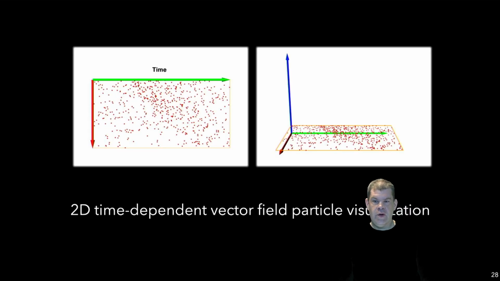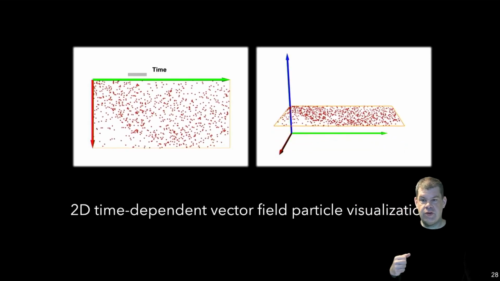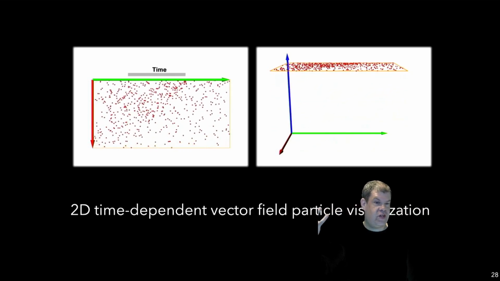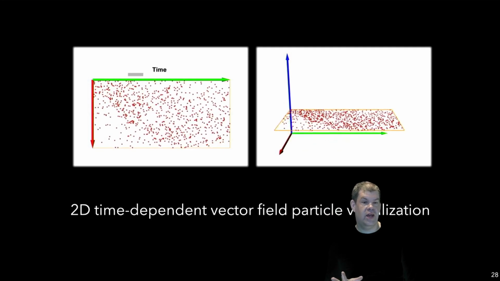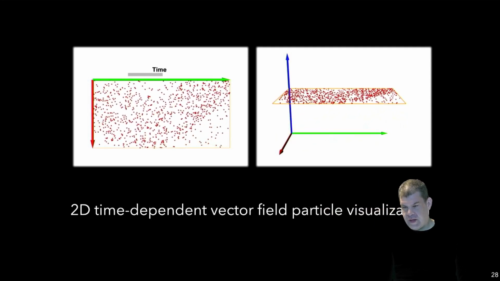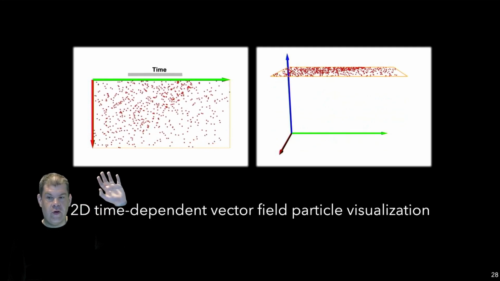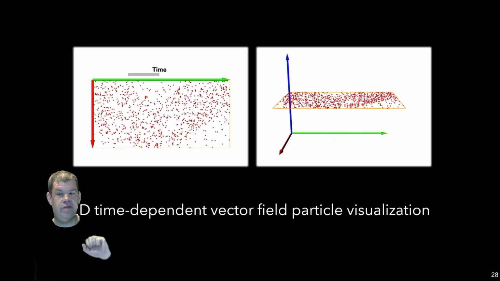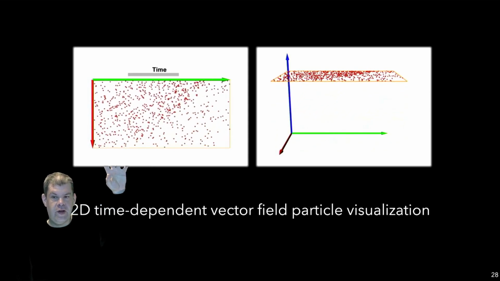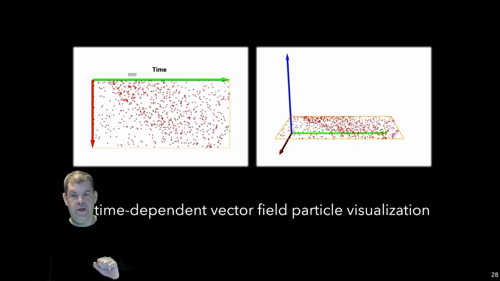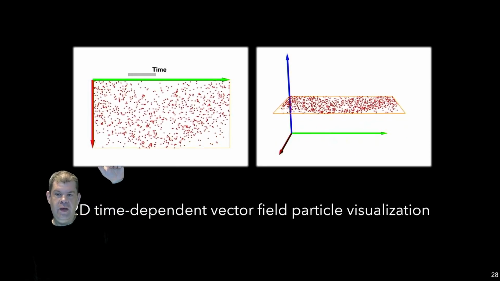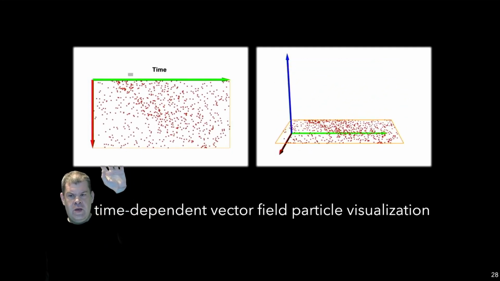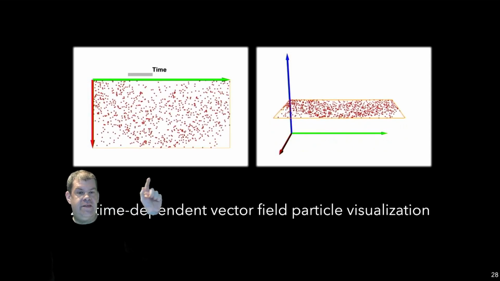So let's look at what this looks like in a computer system. First of all, let me introduce that visualization itself. It's a visualization about a visualization, but first let's explain that. What you see on the left here is a flow field, a two-dimensional flow field. And what you see are particles that I've introduced into that field. They start somewhere, they get pushed around by the flow, and then they vanish at some other point, and the whole thing repeats. Those two axes are simply the x and y axis.